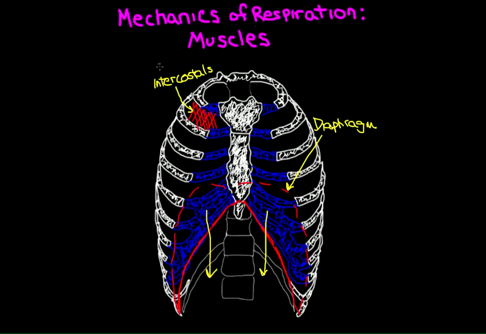These muscles are pretty interesting because there's a bit of a debate about their true function. Some textbooks say that when parts of these muscles contract, they help expand the rib cage by reducing the distance between the ribs, or contract the rib cage back down to its original size. However, other textbooks say the true function is to prevent the lungs — the balloon-like structures within the thoracic cavity — from ballooning out in the space between the ribs. In reality, the intercostals probably do both: prevent ballooning of the lungs and allow for some movement of the ribs.